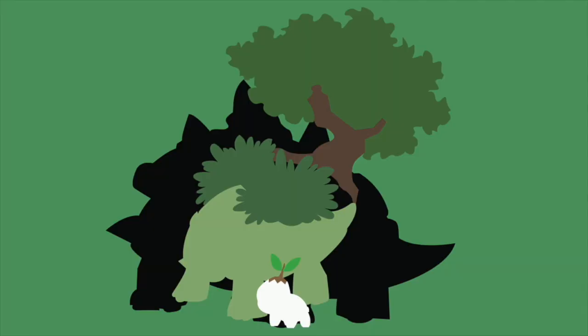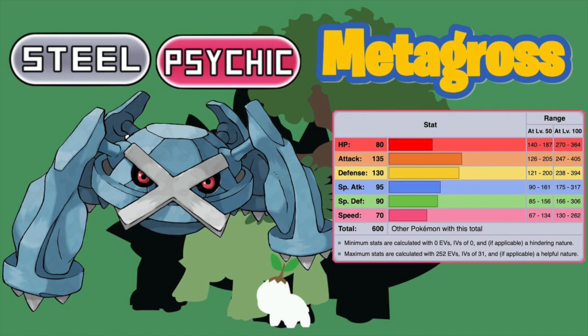Here we go, quite possibly my favorite Pokemon from the Hoenn region and the best Psychic type, Metagross. Its design is second to none and just breathes intimidation and just awesomeness. Let's take a look at the stats. A monstrous 135 attack and a 130 defense start us off. A 95 special attack, a 90 special defense, an 80 HP, and a 70 speed round us off.